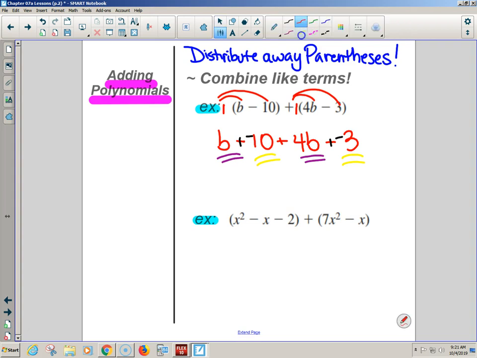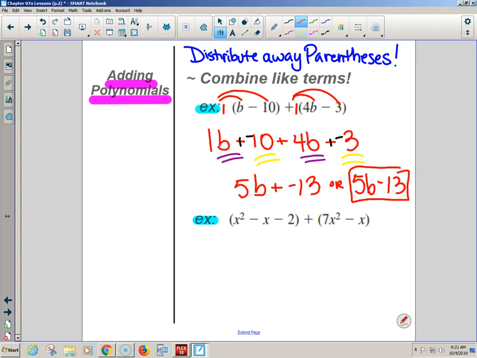So, how many B's do we end up having if we combine the purples together? 5B, because that has an understood 1, right? So a positive 1 and a positive 4 is a positive 5B. But what is my coefficient? I can always put a plus if that's easier, but I have a negative 13. So that's one way of writing it, but most of you will like the other form, minus 13, which is probably the best way of writing it. But we got it, right? This isn't bad. Hey, this is going to be on the test. These are the ones that hopefully you will not make mistakes on and will ace.